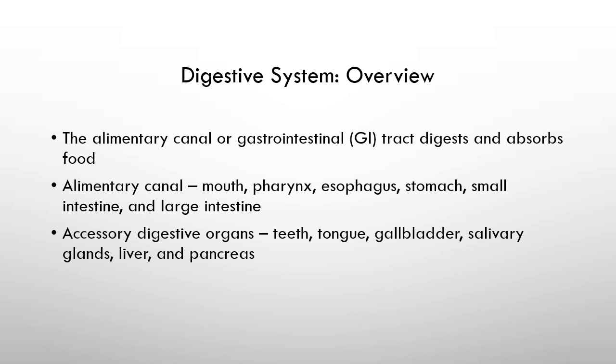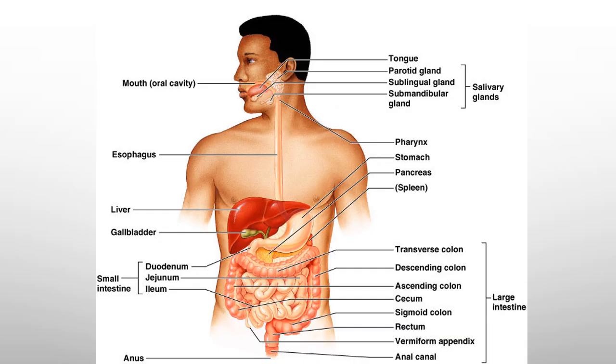The tract itself has the actual tube, so we have the actual canal itself there. That is where all the food is going to go. But then we also have some accessory types of organs that are helping with the process of both mechanical and chemical digestion. So one big long tube going from the mouth down into the esophagus to the stomach to all of the intestines, small intestines, large intestines, and then eventually out of the body.